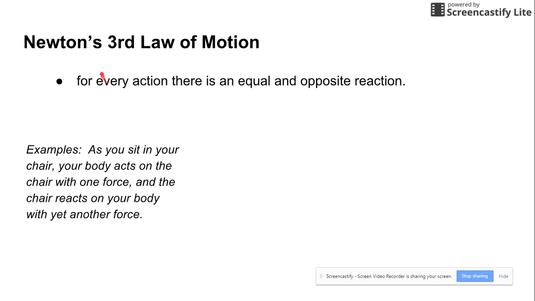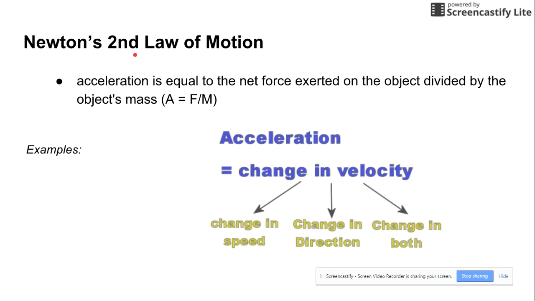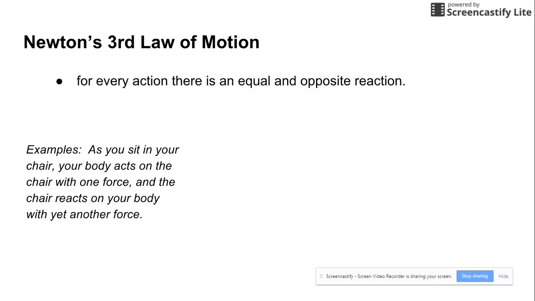And lastly, we have Newton's third law of motion. So there's only 3 of them. We've done the first one back here, first law of motion. Then we did second law. Then we have third law. Newton's third law is for every action, there is an equal and opposite reaction. This is probably the easiest one that we are going to go over and probably the easiest one to remember. I think it's kind of catchy. For every action, there is an equal and opposite reaction. So those are 2 actions there, an equal action and an opposite reaction.